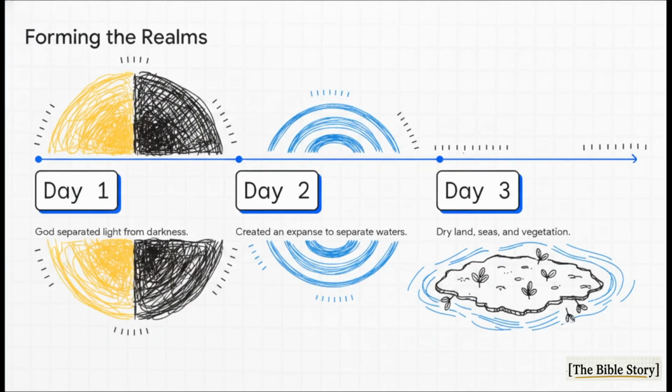This is exactly where the text begins to tackle the first half of that big central problem. Remember, the earth is without form and void, while days 1 through 3 are dedicated exclusively to solving the without form part of the equation. It's time to build some structure. On day 1, God speaks light into existence, separating the light from the darkness, calling them day and night. Day 2, an expanse is created to separate the waters. Then on day 3, dry land is separated from the seas, and vegetation begins to sprout.